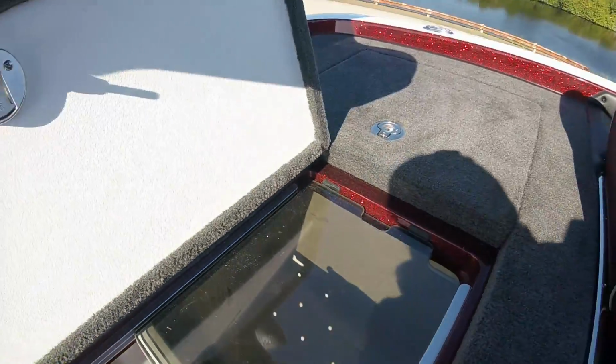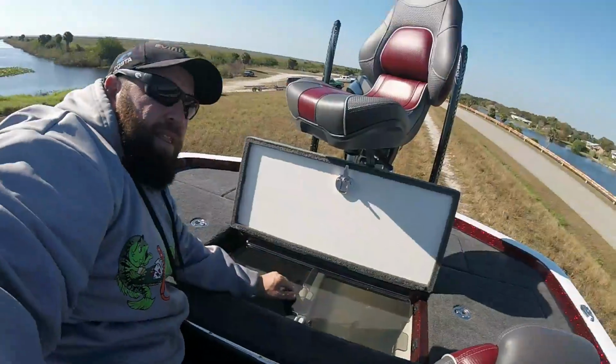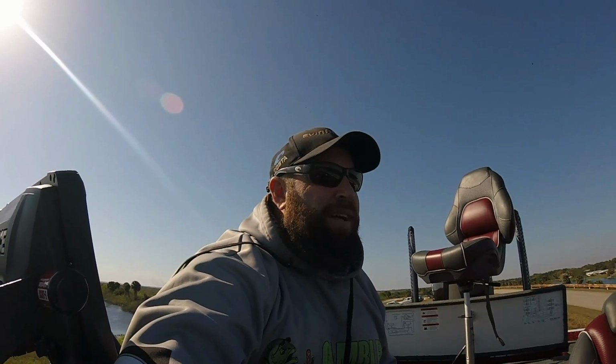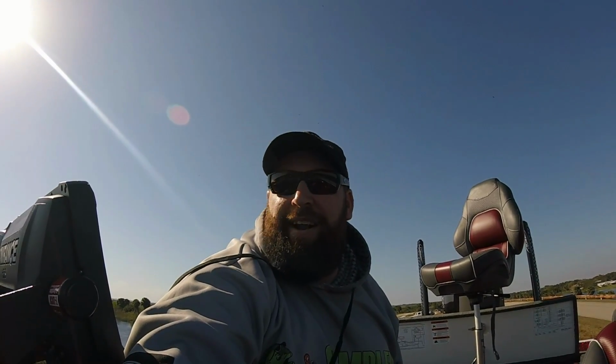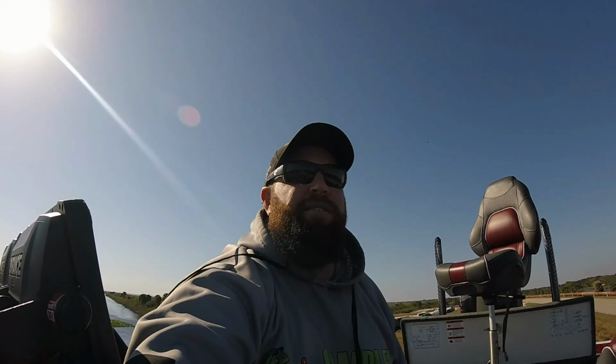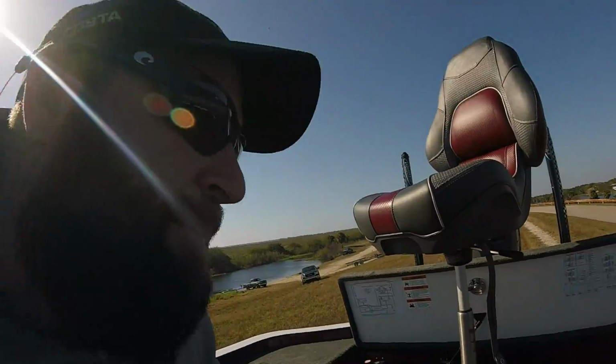We got a light on each side. Got one over there. We're gonna slide it over. Got one over there with a pump out, and we're looking at 31 gallons of water in that live well right there. So all right, let's get right into the guts on this boat and see what powers all the electronics and everything electrical on it. I'll show you what I'm running for batteries, for chargers, and show you kind of what I have back there going on. So let's take a peek.